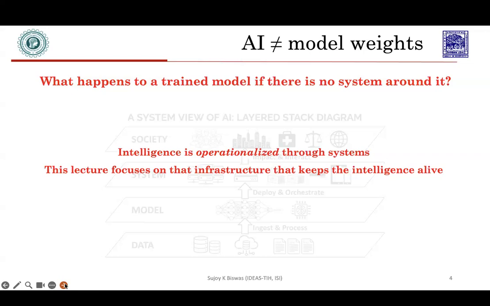But the topmost two layers in this five-layer paradigm are the model and the applications.